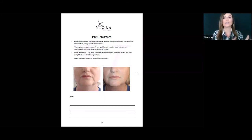We have had cases where patients come back and say, this device made my skin even worse. It created even more laxity, when it was really that they were losing a lot of weight and they're not realizing that weight loss, fat loss creates laxity. So that's just a protection for yourself that you can see, well, they've lost 20 pounds since then. It's not the device. So I would weigh really anybody that's coming in.